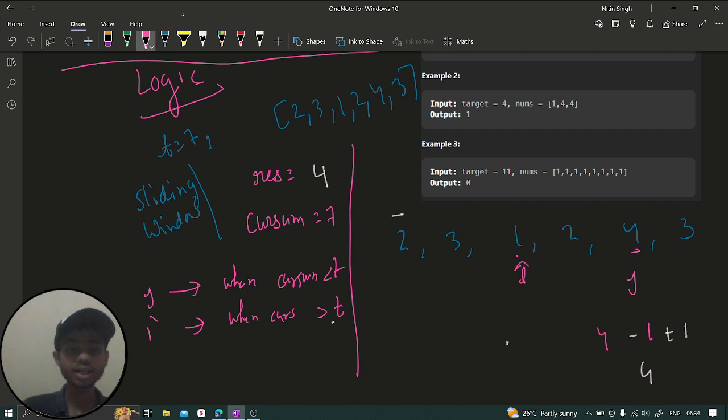Now, guys, you can still see current sum is 7, still greater than or equal to the target, right? So again find the length. So j is standing at 4 only, I is standing at the second index, and plus 1. 4 minus 2 plus 1 is nothing but 3. So we can say 3.